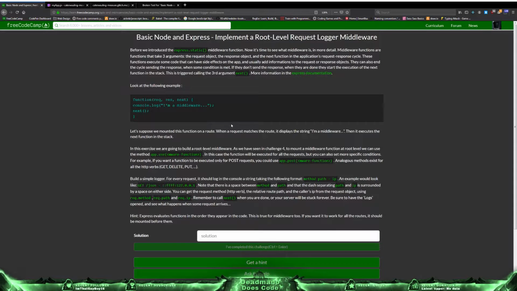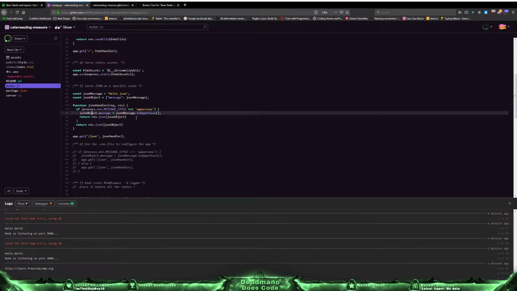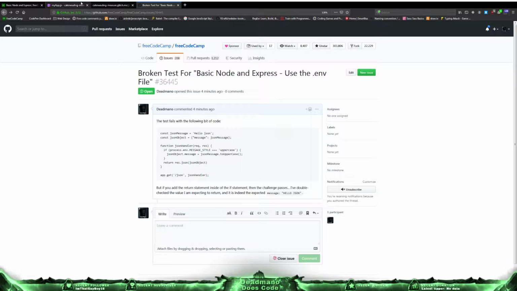What if you remove the outside return? Then you wouldn't be returning anything, because we still need to return something whether the env message is true or not. It should have just worked like this, with the if statement changing things, but it's broken. So that's why we reported it.